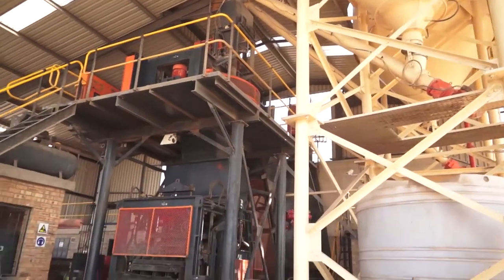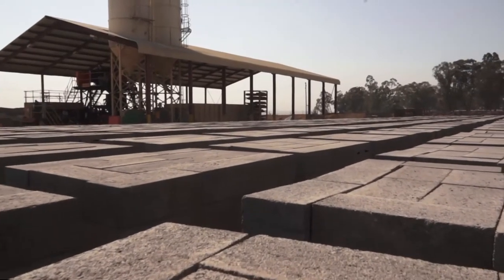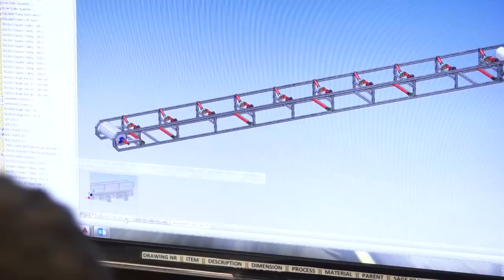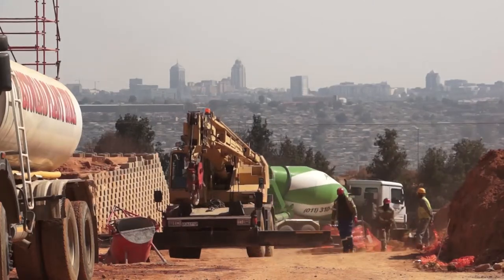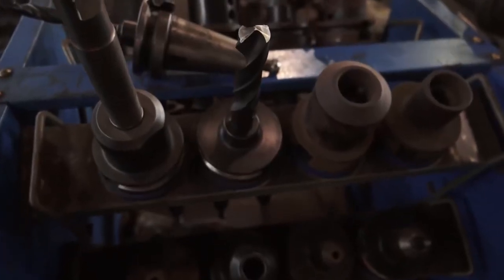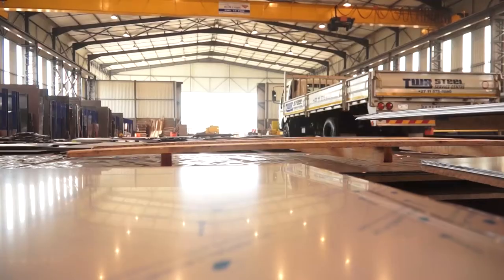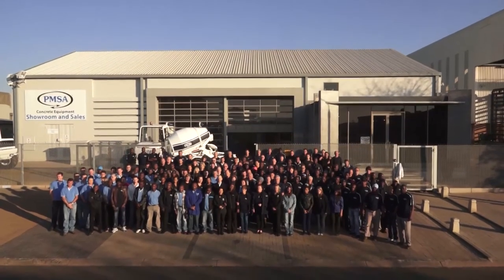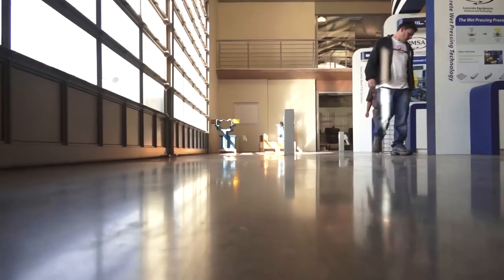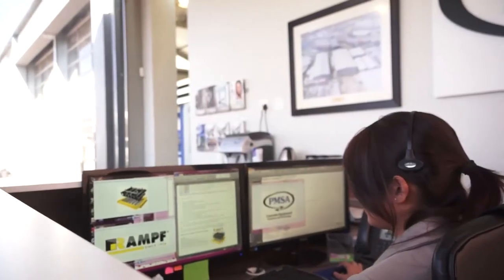PMSA also offers installation, commissioning and training on site for its full range of concrete equipment. PMSA prides itself on its proven reputation of providing unrivaled customer support, extensive after-sales service and built-to-last client relationships, with dedicated sales and after-sales service teams and an impressive stock holding of a full range of spare parts. By consistently meeting the needs of our customers, we aim to remain the dominant player on the African continent and beyond. If you're thinking about concrete, think pmsa.com.